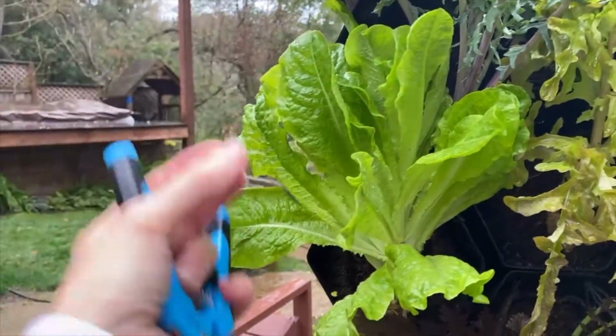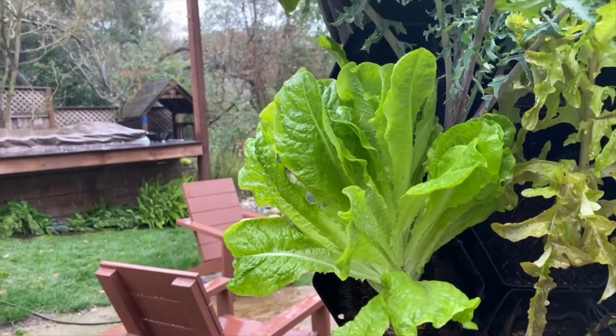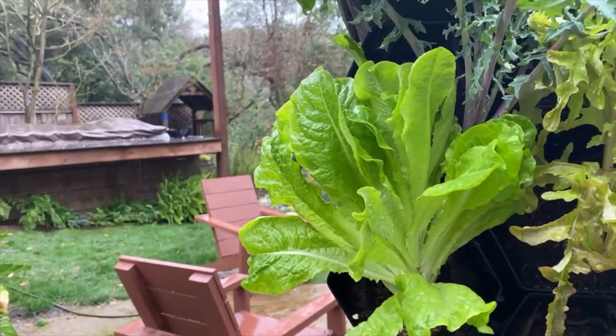If I taste it and it's not too bitter, I like it, I'll keep harvesting it a bit. But really that one needs to come out of the wall. So next month when it's time to replenish, if I've got a planted wall, I'm going to replace this plant.